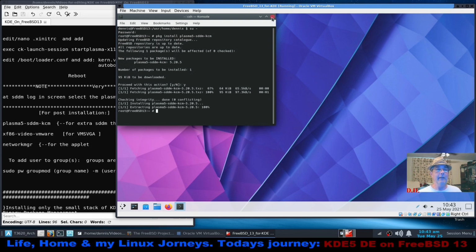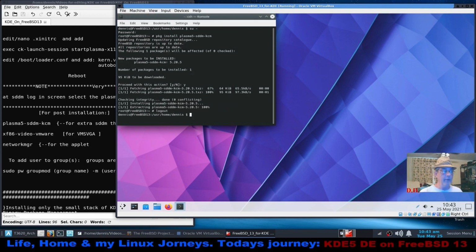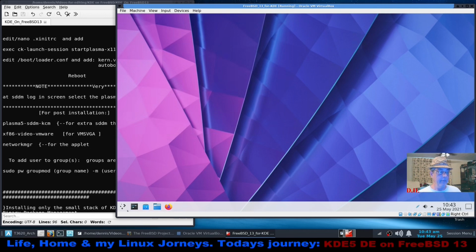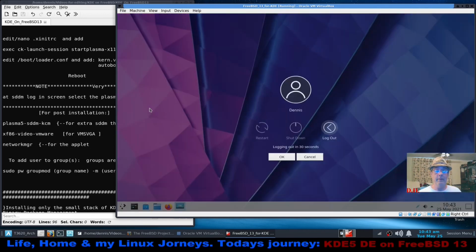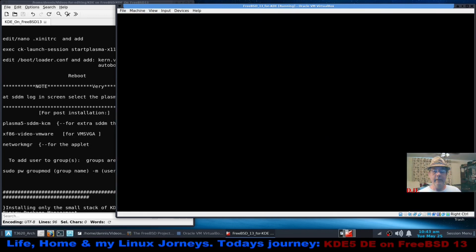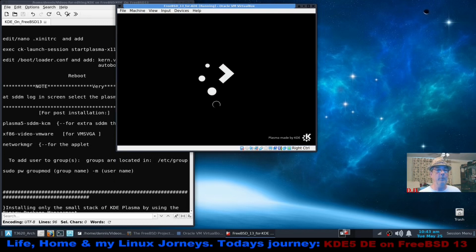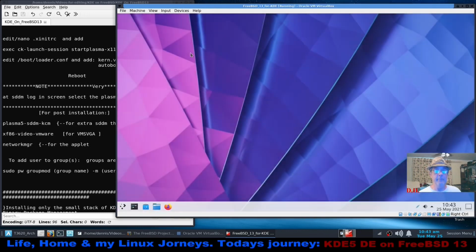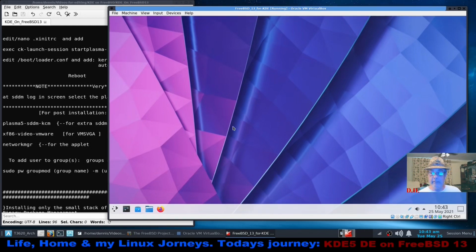Now I'm going to have to log out for that to take effect. Cancel that, get out of sudo. Now I'll just log out. By the way, we had a network manager applet down there. Sign back in. Should remember the resolution. It did. And here is our applet right there for our network.